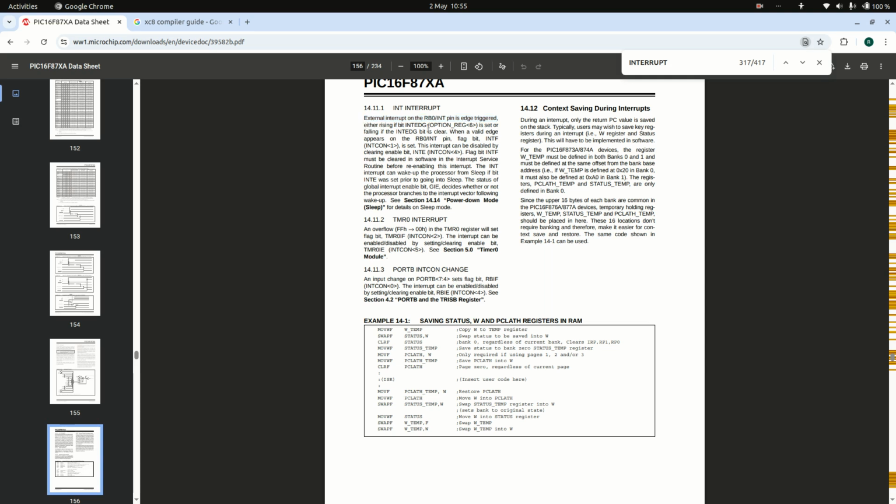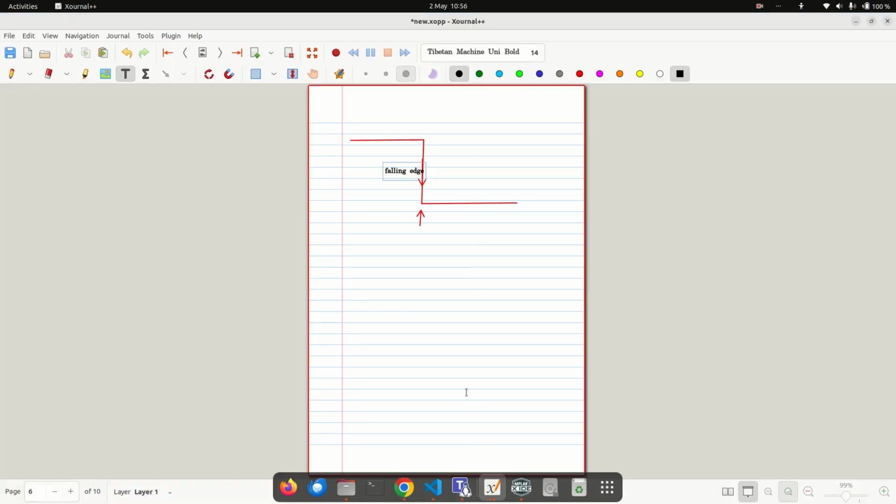It triggers on either rising or falling edge depending on the INTEDG bit. Rising means INTEDG is set, and falling means INTEDG is clear. So if you are using the rising edge, you should set INTEDG.